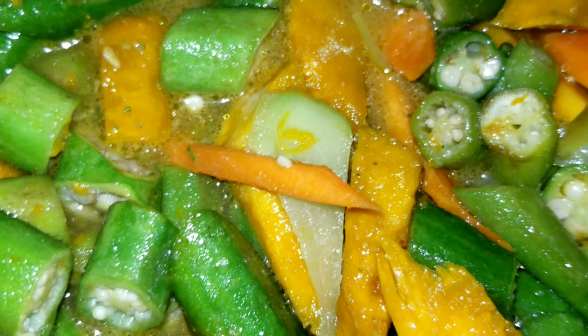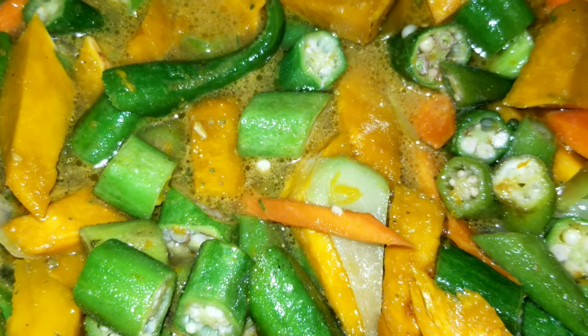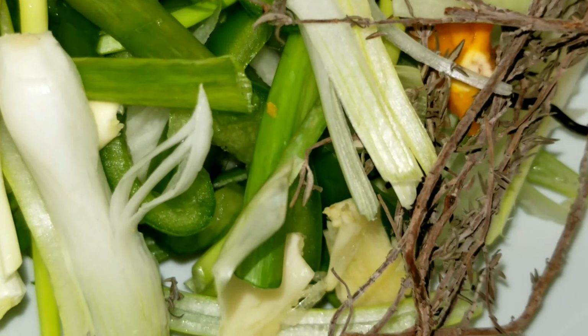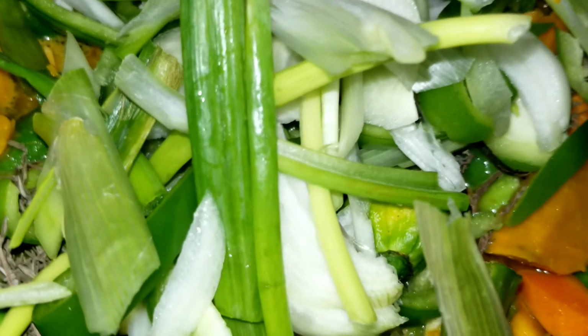And guys, time for our fish to go in. Oh guys, I'm also adding, as you can see in this dish, we have the thyme, we have the scallion, we have the onion, we have the pepper, and we also have some more garlic in this. So I'm gonna add it as well in this part here.